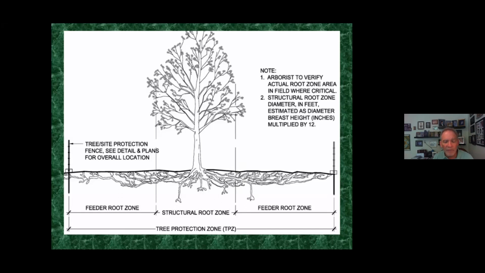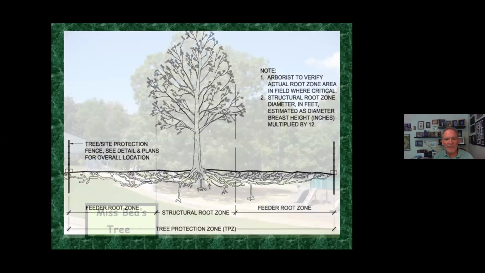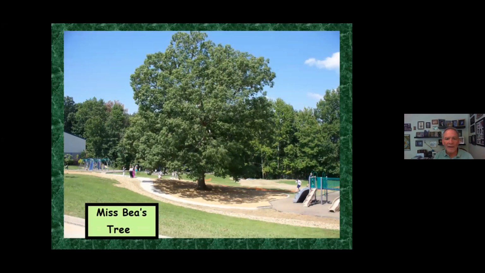But most of the roots that actually gather water and nutrients are well beyond the drip line. You take that distance right there between the drip line and the drip line, and you take that out to here. That's where the bulk, or the majority of your feeder roots, the actual roots absorbing water and nutrients, that's where they're located. So if you cut a trench right across here, you're going to kill the tree. And I think I demonstrate that with Miss B's tree. How did this tree get killed? Well, here's your drip line. Here's your structural root zone.